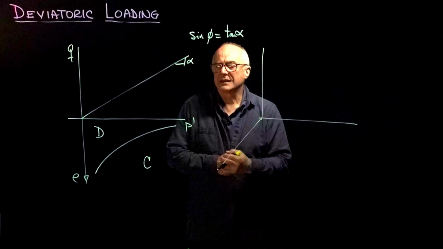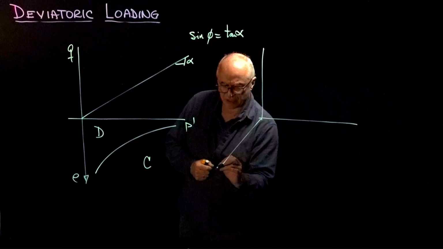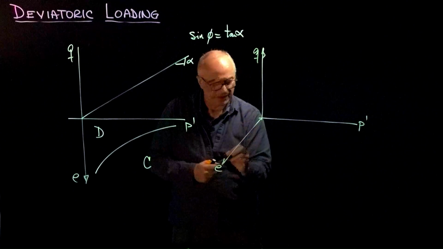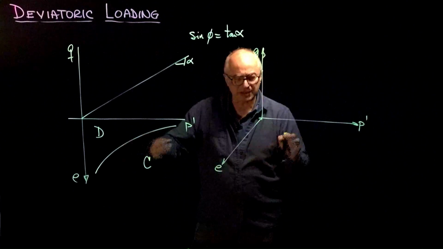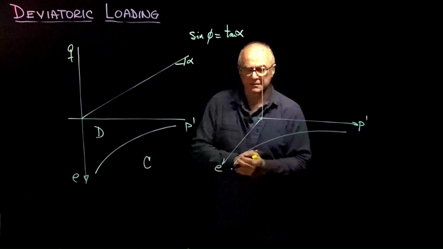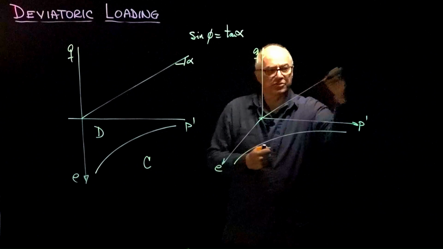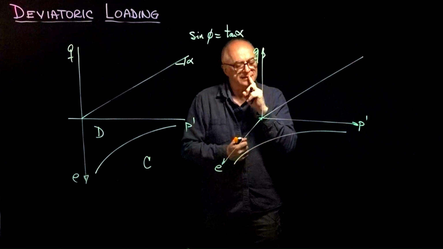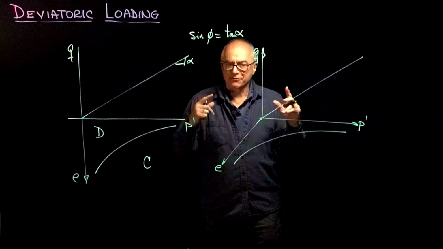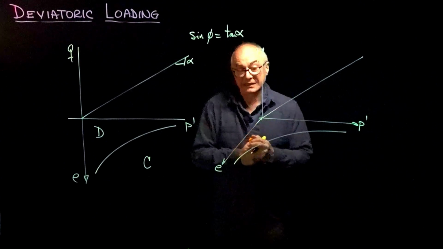What this is telling us is that what we see here is a projection of one single line that is cutting across the octant of a space. So if we put here void ratio, and this is p prime, this is q, now we realize that in the horizontal plane, which is e-p prime, this is where all soils end. On the vertical projection, the q-p prime, this is where all soils end. And now what we are saying is, these two are the projections of the true line in the p-q-e space where all soils end. And indeed, this is the case.